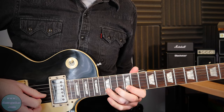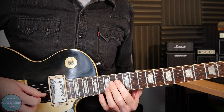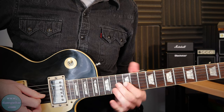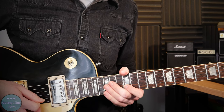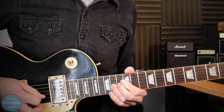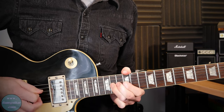So then the next section is basically strings 3 and 2. Same thing, but this time, instead of 14 on the 2nd string, you've got the 15, because it's following the shape of the pentatonic as you go through it. So this one, we have 3rd string, 12, hammer to the 14, 2nd string is 12, pick the 15, pull off to the 12, and then pick that 14 on the 3rd string.